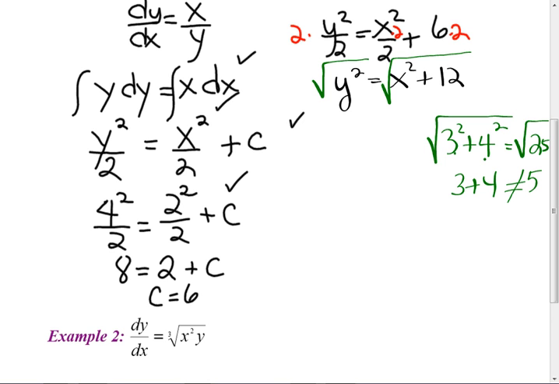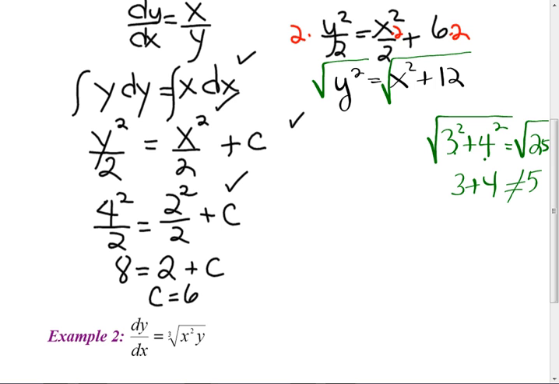So may you distribute a square root over a sum? No. You can't ever distribute a square root over a sum. You can't make it x plus the square root of 12. I will read no further.